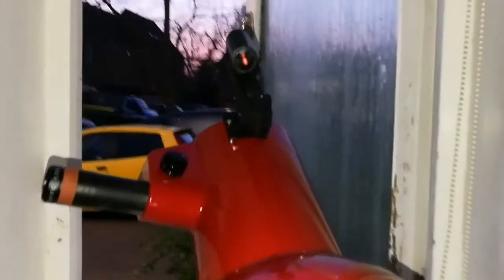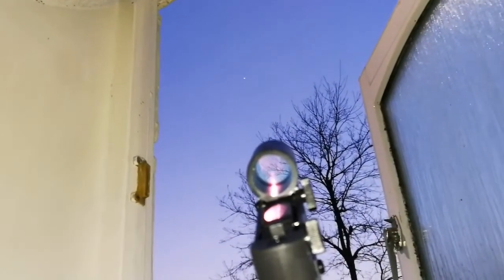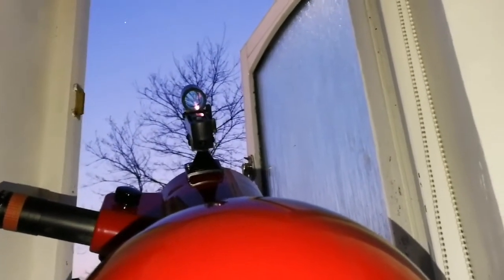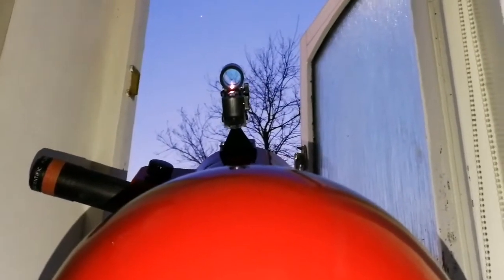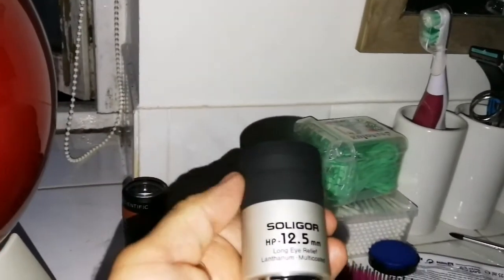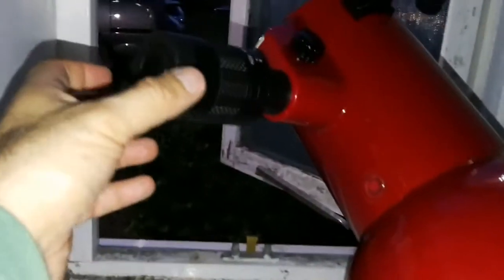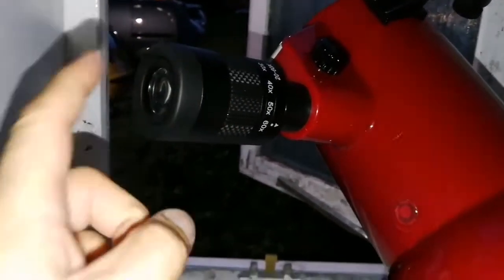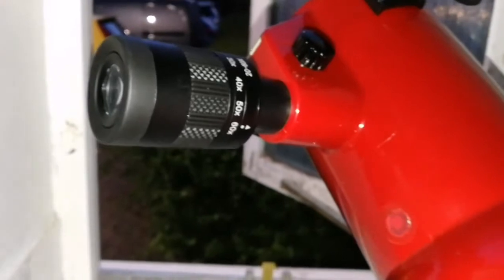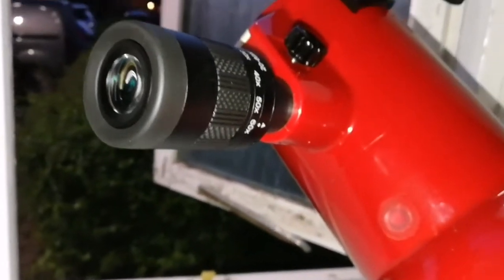Now I've attached the red dot finder and I'm going to observe the planet Venus, which is there. Okay, I have used this Edmund Scientific Plossl 28mm. I've used this Lanthanum Soligo 2.5mm long eye relief eyepiece. This is actually a Vixen. And now I'm using the Orion zoom lens, and I can say this is really good. I really recommend this. And now I have zoomed to the highest magnification, 60 times, which it is capable of, and I can see the planet Venus phases with this.